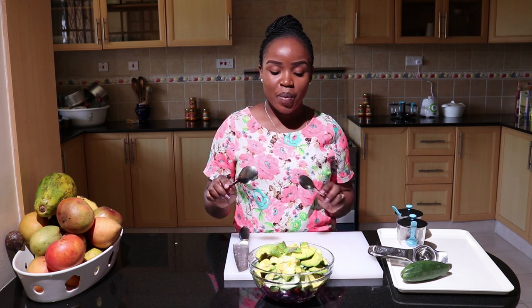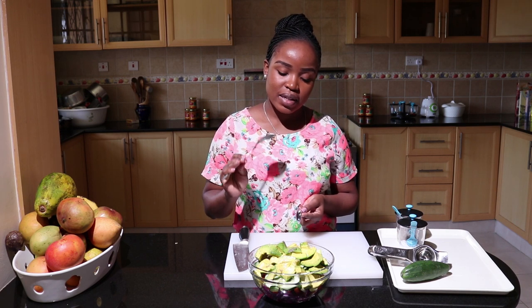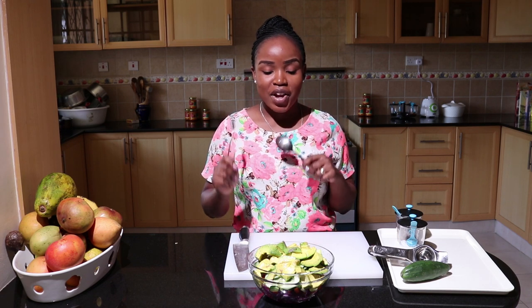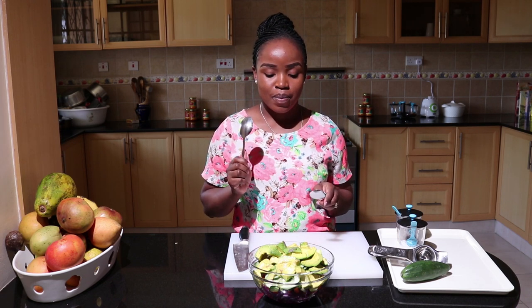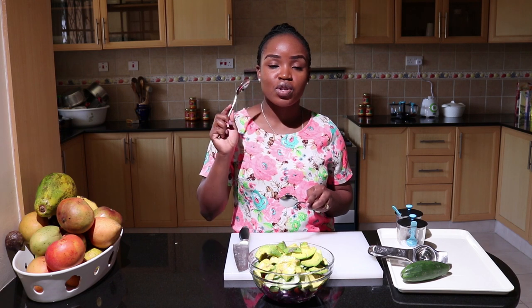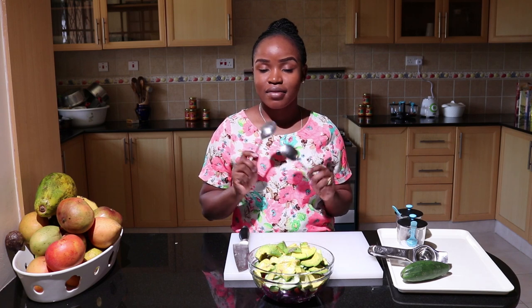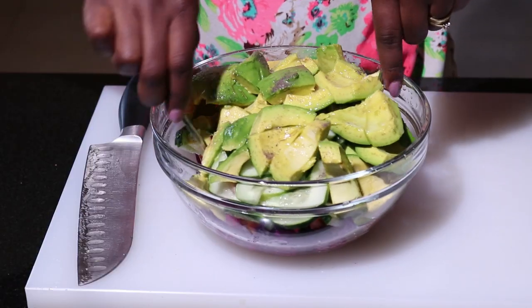What I'm going to do is mix everything together so that the lemon, the salt, the pepper and the other condiments can merge nicely together. And remember, you do it slowly so that you don't mash your avocados. You just do it gently, just for a few seconds, and then it will be ready for service.